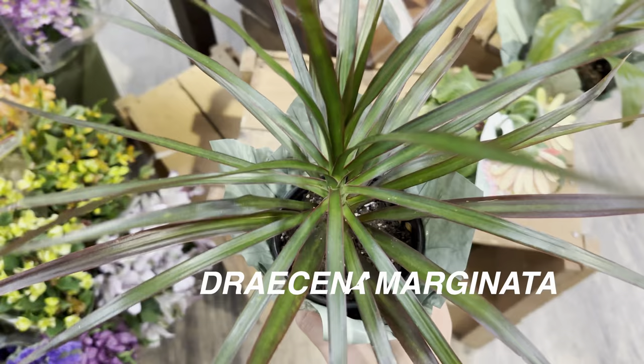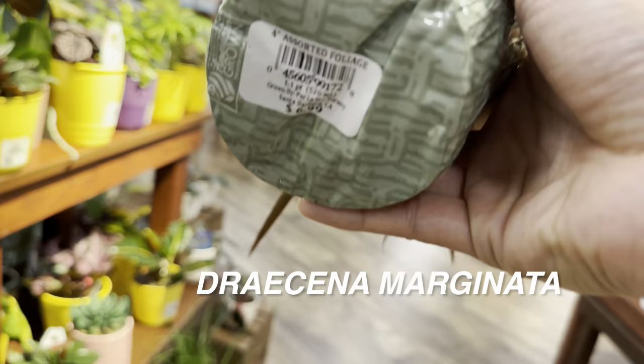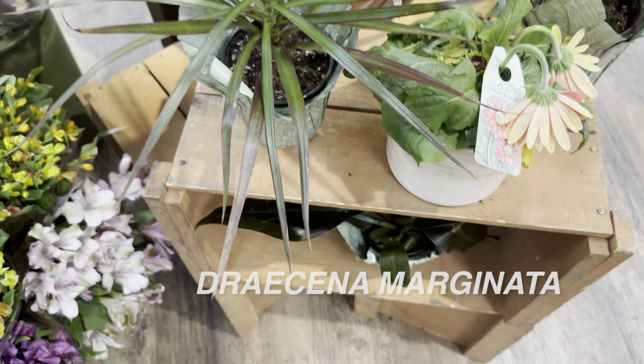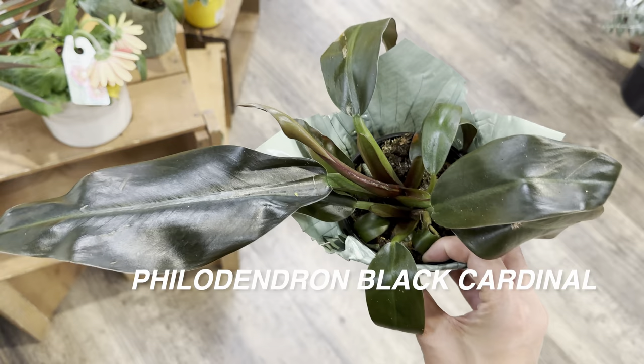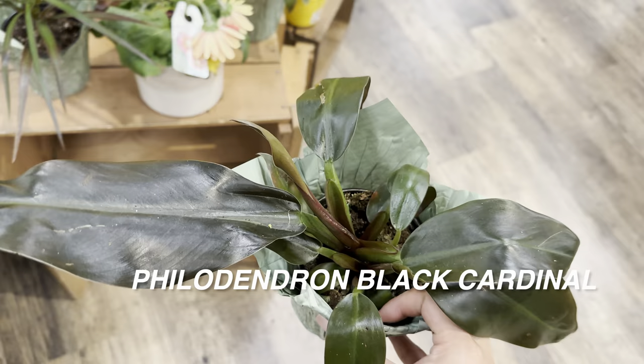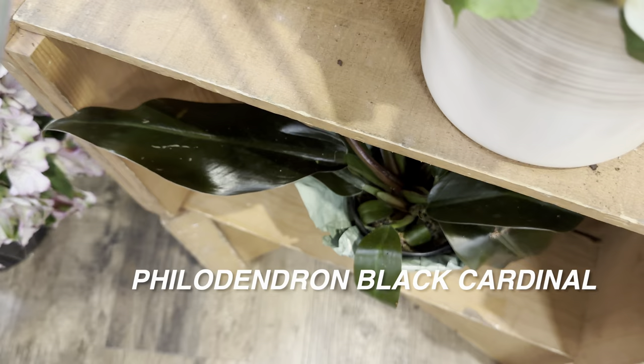You can find plants for a very good price at grocery stores. Here is a Dracaena marginata in a four-inch planter for $6.99 — not a bad price at all, fairly healthy looking. The merchandising at this particular Kroger isn't the best, but there's also a Philodendron Black Cardinal for $6.99 in a four-inch starter planter with just a little leaf damage. If you're looking for inexpensive plants, Kroger is a great place to plant shop — most grocery stores have really good selections, usually in the floral department.